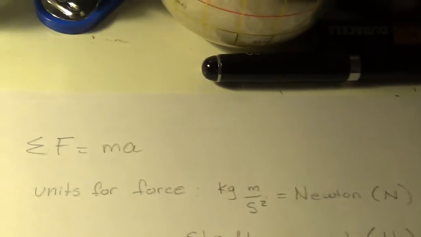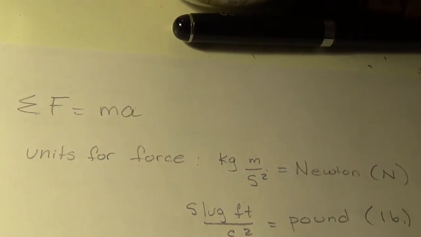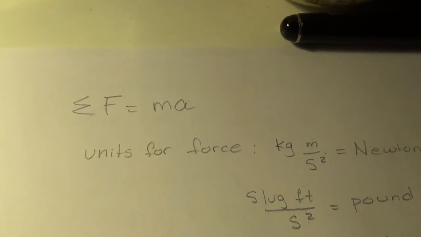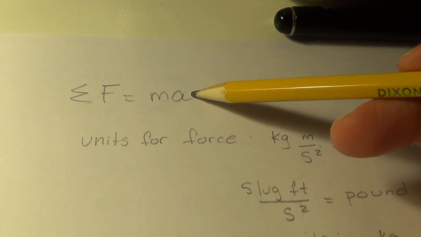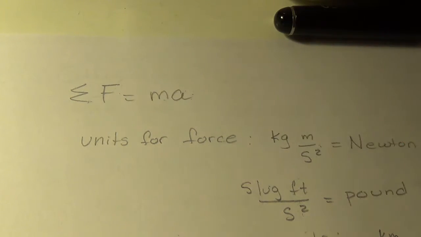Again, force and acceleration go hand in hand. If a force is exerted, there will be a mass. I'm sorry. There's always a mass. When a force is exerted, it will always cause a mass to accelerate. And if there's an acceleration of a mass, you know there's a force involved.